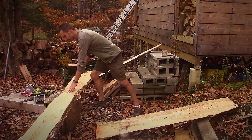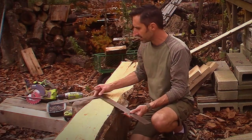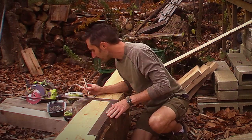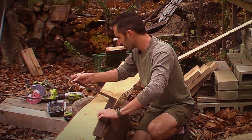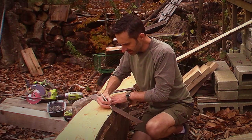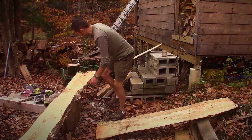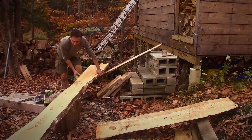So let's proceed. Again, if this thing really mattered that much, I'd worry more about it, but I'm not going to worry about it. So I'm just going to eyeball this along the way I did before, at about the right length, right there, and this one goes from 8 inches to 8 inches right there, and I'll connect the dots, and that'll give me a roughly 45 degree angle. This is one of those circumstances where you're throttling your level of quality based on what the needs are. It really doesn't have to be that precise. If it did, I absolutely would make sure it was done more precisely, but it doesn't need to be, so I'm not going to worry about it, and I'm not going to lose sleep over it.